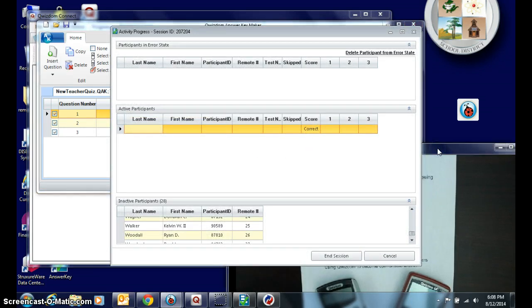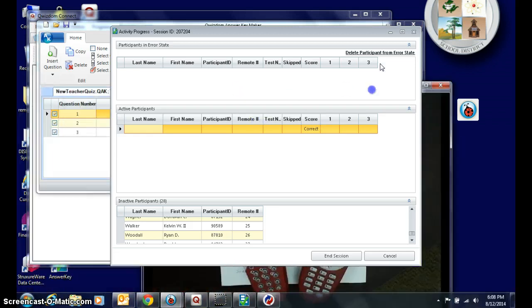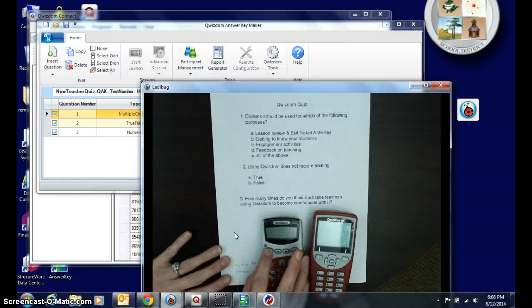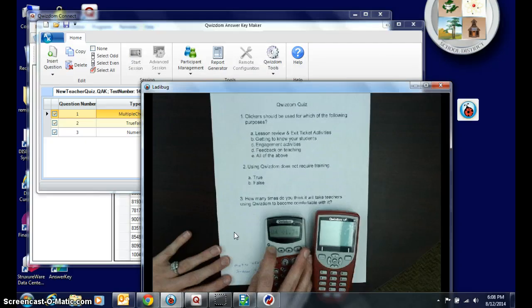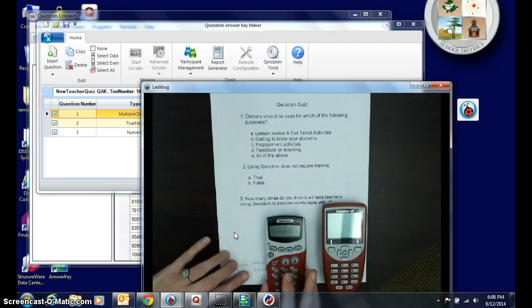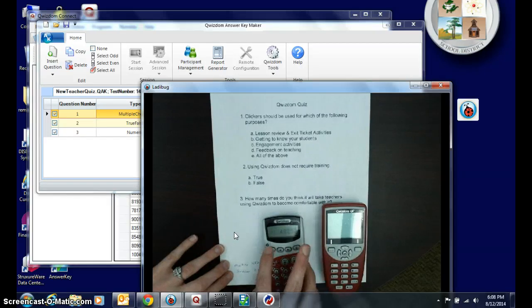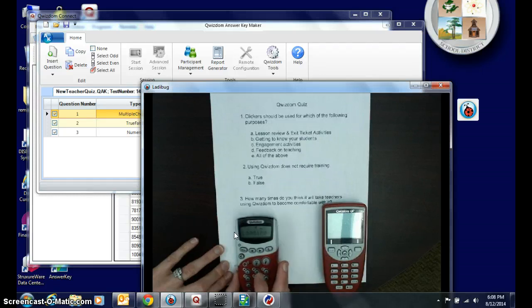Let me show you what this looks like for the students. They will turn their remotes on. And I'm playing Martin here, so I'm going to enter my student ID. On the Q4 remote, they type that in and then they hit this double arrow send key.